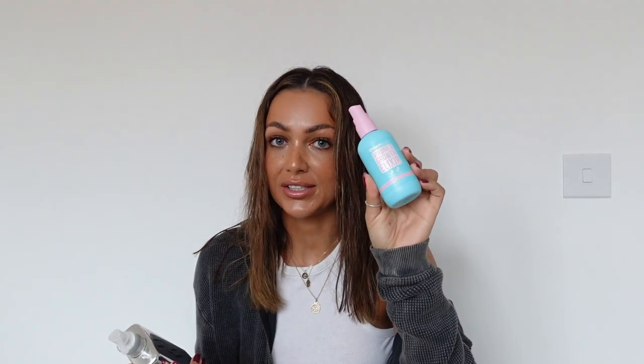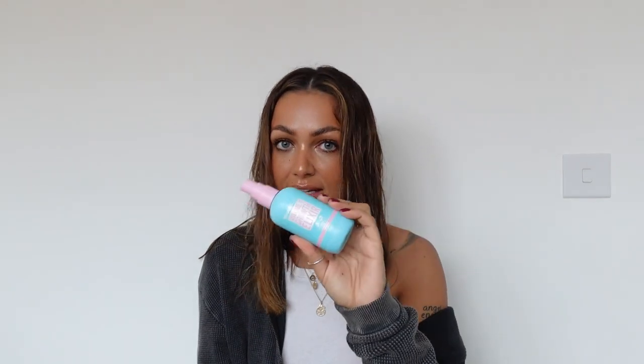When my hair is freshly washed I use two products: the Hair Burst elixir and the Color Wow Dream Coat Spray. I use the Hair Burst elixir every single day without fail — it's one of my favourite hair products ever. I feel like it really gives my hair the growth element and creates a nice environment for hair to grow. The Color Wow Dream Coat Spray is a miracle if you have frizzy hair or don't want humidity affecting your hair.